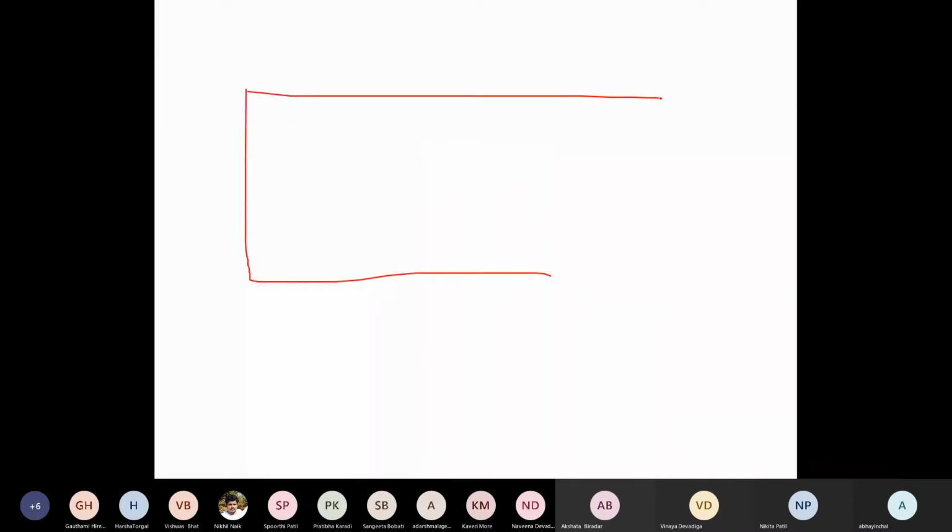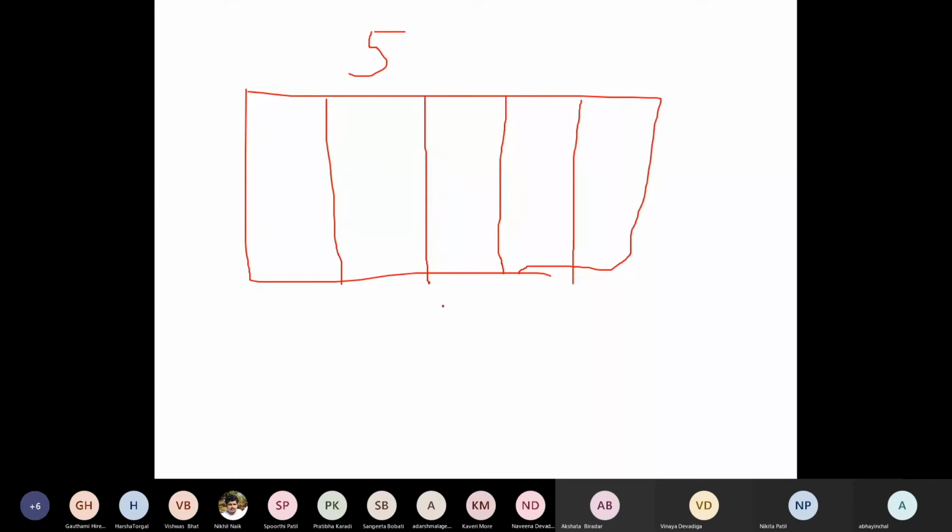Suppose this is my memory, and sorry for this drawing, I have made 5 equal partitions in the memory. This is process A, which needs only this much memory. The remaining is unused. Whereas process B needs memory until here, and utilizes it.